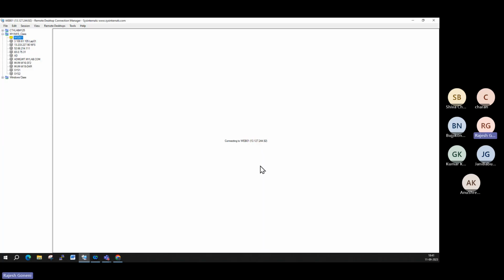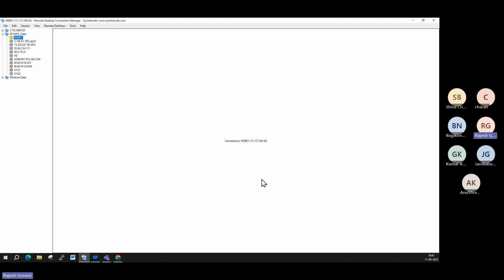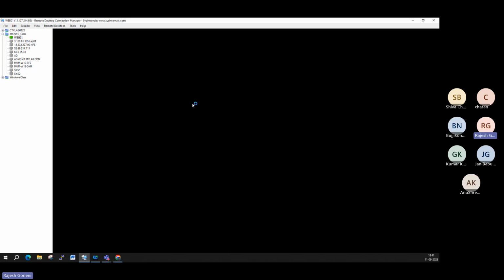Now I connected. So the machine is trying to connect to the destination IP address. Now the server is up. I just click accepted. The Web01 name was accepted there. Okay.